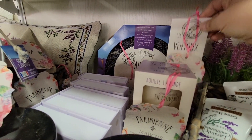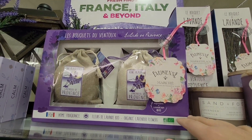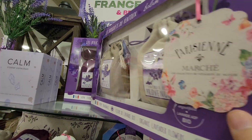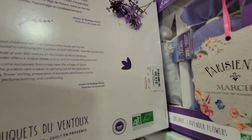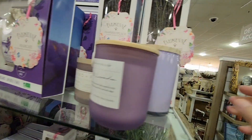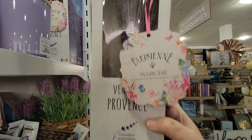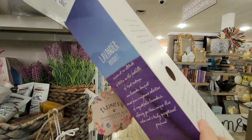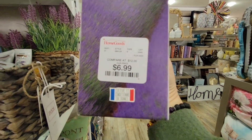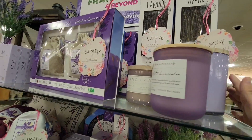I love lavender lotion — it's so calming, like vanilla. Some people think it's boring but it's very calming. I make my own little sachets with my dried lavender. This bundle is only $12.99. These look pretty — you can tell they've been dried recently because my really old ones turned gray. These are $6.99. It would be interesting to see if these are really from France or if that's just the label.